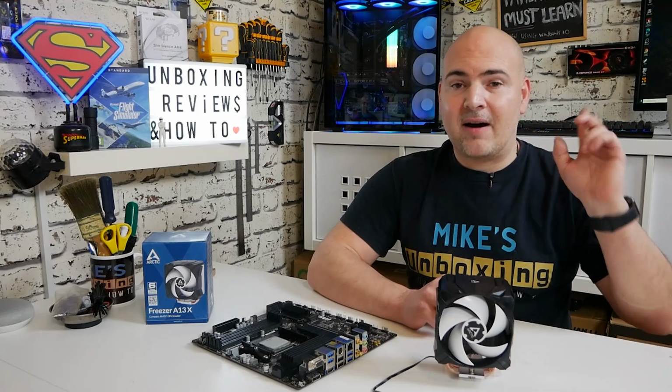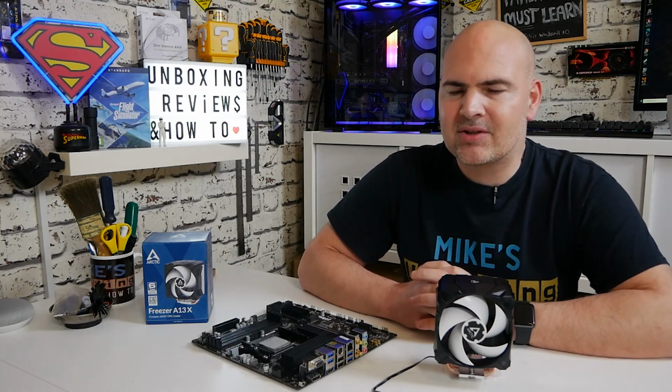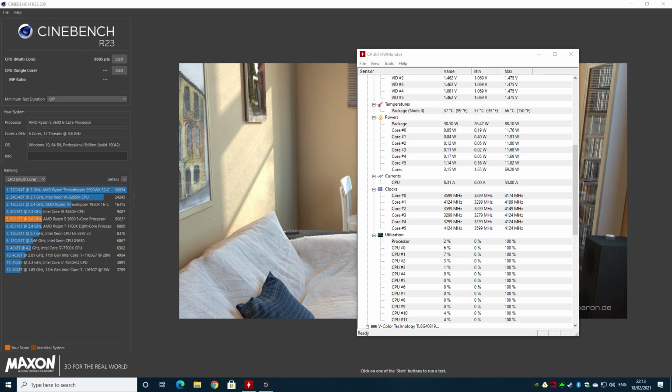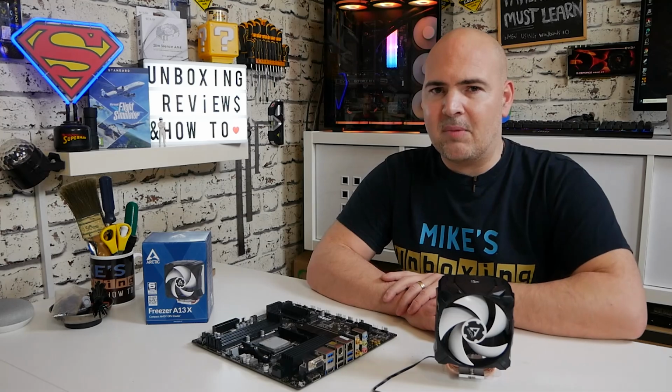But with the Fractal S36, or whatever model it is, we've got low temperatures, about 29 degrees, and we were maxing out around about 62, which is absolutely fine, and it was boosting about 100 megahertz over the standard Precision Boost overclock speed. So I did tweak that manually in the BIOS myself. If you want to see how to manually overclock in a BIOS, click on the link up here and you'll find out how to do that.